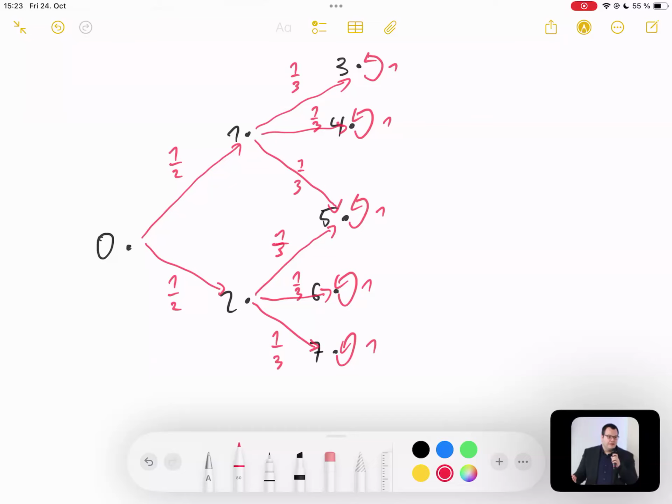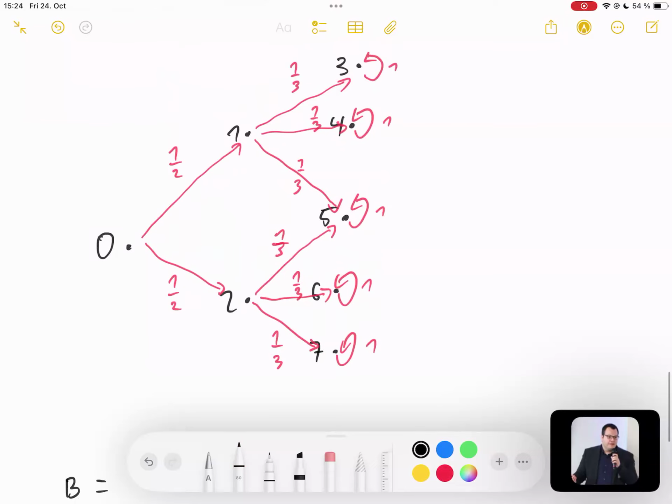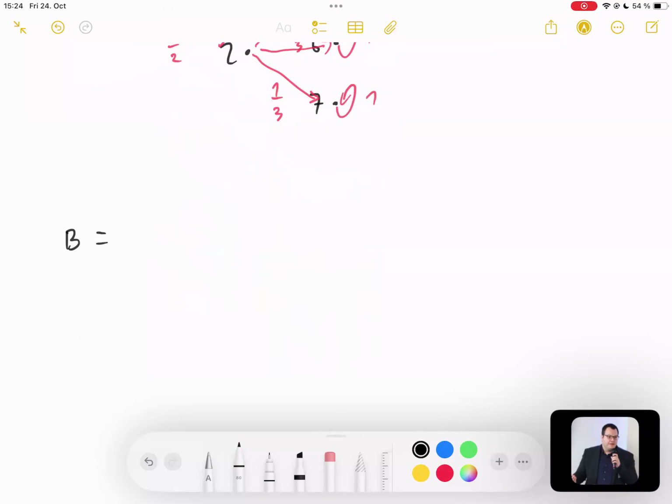Now, it turns out we can take this matrix or this graph, and we can also define its corresponding dynamics in a matrix. So we can call this B, and this will be a matrix of size 8 times 8, because we have 8 positions, 0 to 7. And we can quickly think about what this matrix would look like. And we get quite big. So let's start.